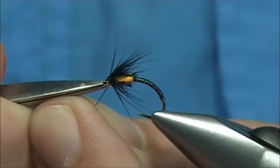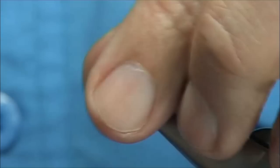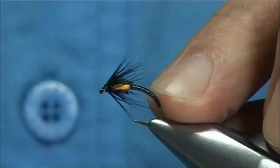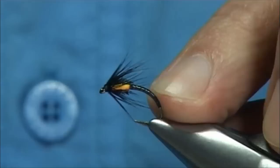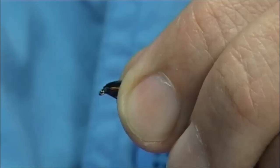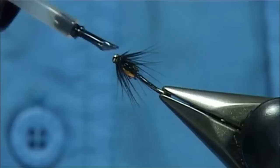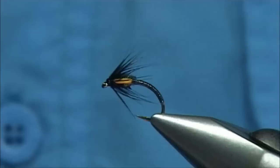And there we are — that's the Blushing Buzzer. The length of the fibre you can reduce as well; you can have it shorter if you prefer. With the clear wrap on the body, it's ready to use — you don't have to wait for it to dry, and it still shows up quite well. Then all we have to do is varnish. Don't be shy, even if you get it into the eye — just not onto the hackle. A single coat, or two or three coats, it's entirely up to you. Make sure the eye is clean using a waste piece of wire. And there we are — that's the Blushing Buzzer.